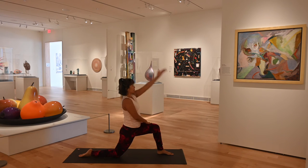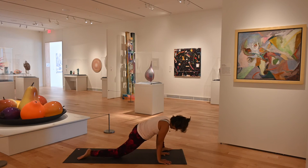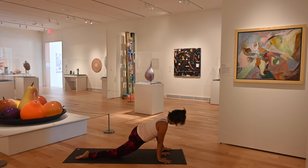Circle your left arm back. Big circles. Feeling this all in your shoulder. Deep breath in. And come to lizard pose. Left foot wiggles out to the side of your mat. Right leg is extended back. Both hands are to the inside of your left foot.